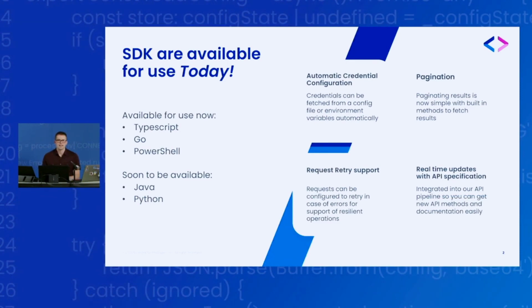The other thing that's supported here is pagination. So again, from our community, one of the things they don't like is having to write all this custom logic to paginate API calls. And now it's just built right in. So you can call any API call that needs to be paginated. We've got generic types for each of the SDKs. You pass in the right stuff and you get a paginated result back. So instead of being limited to 250 results, you can get 10,000 results or even more through the search API.